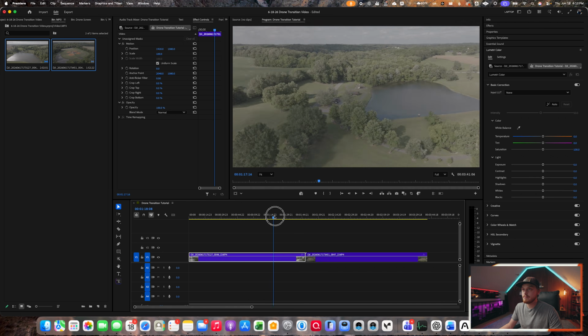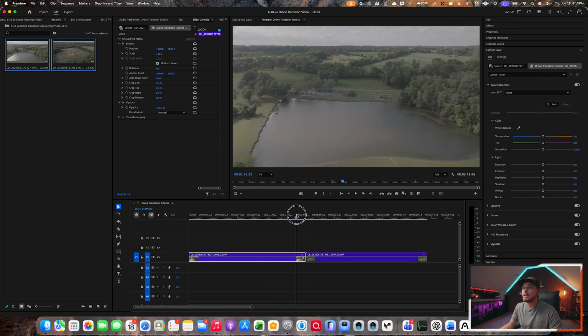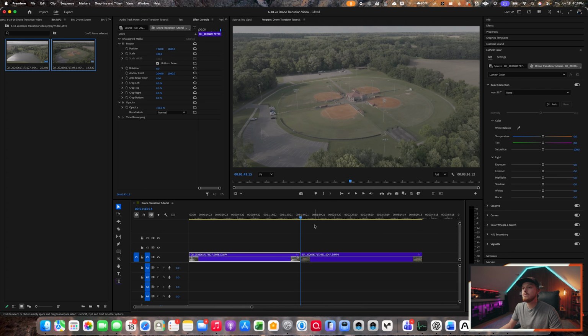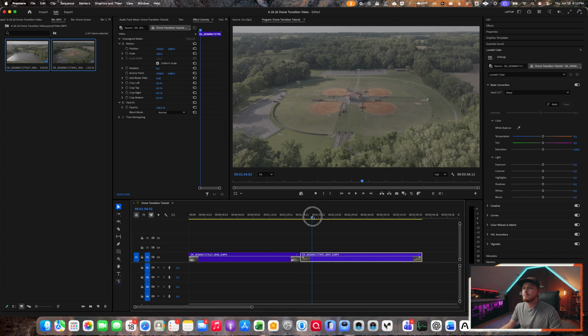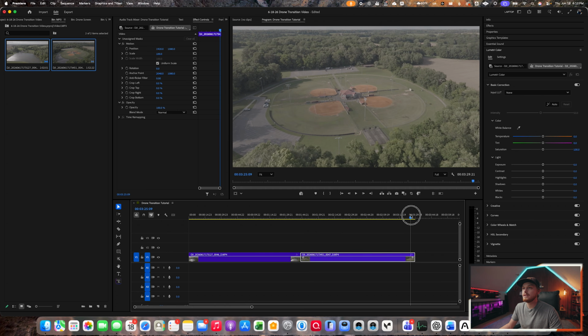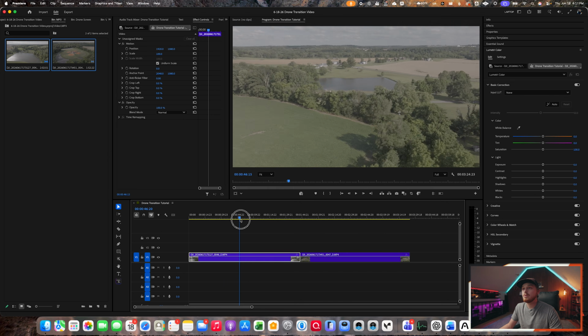You're going to want to do the same thing on the end of the clip. Go ahead and trim just before the drone stops moving. And I'll hit W to ripple delete that. Now on the second clip, do the same thing. Trim once you're up to full speed. And again at the end of the clip. Okay, now we're ready for step 2, which is speed ramping.